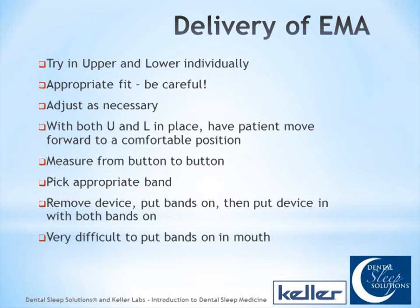One key on those too, patients always mess this up. There's a little recessed area on the bands that goes towards the buccal so that they can catch over the little hook. Make sure that that's placed properly. I generally start with the white bands, which are the most flexible and most comfortable for the patient. They do stretch out quicker, and oftentimes we don't end up with the white bands on there. But starting out with the white bands at whatever length seems to be comfortable for the patient is great.